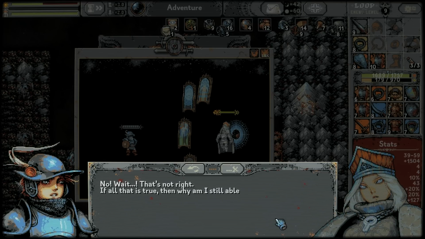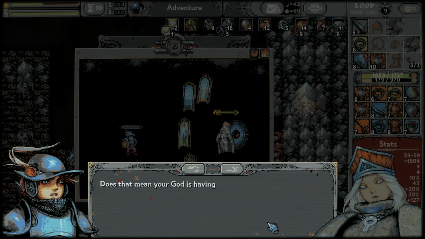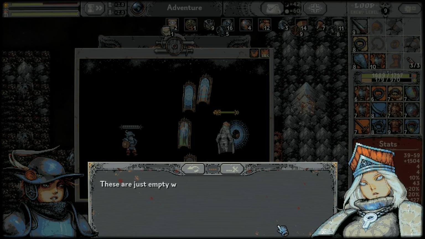No, wait, that's not right. If all that is true, then why am I still able to resist? Why am I able to restore the world piece by piece? It's very slow, but I'm able to do it. Does that mean your God is having second thoughts? Is he a God at all if I can go against his will?